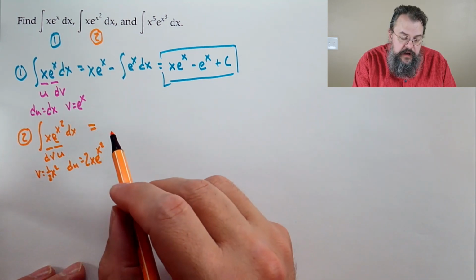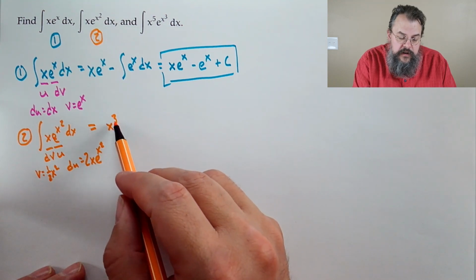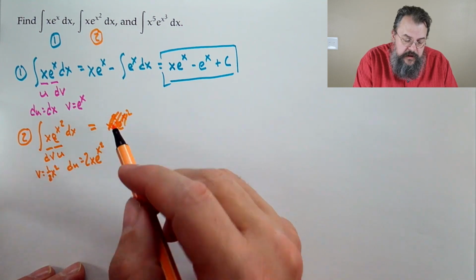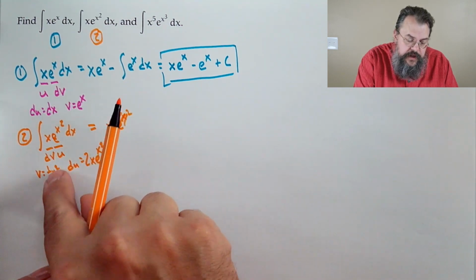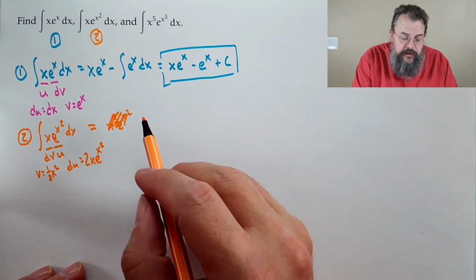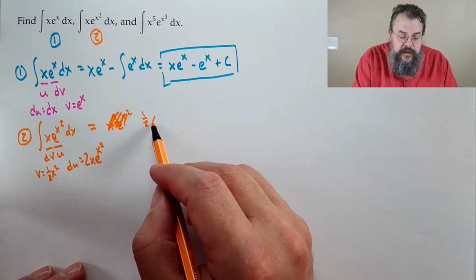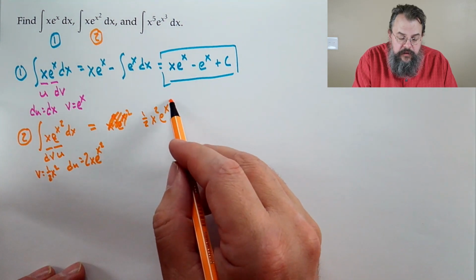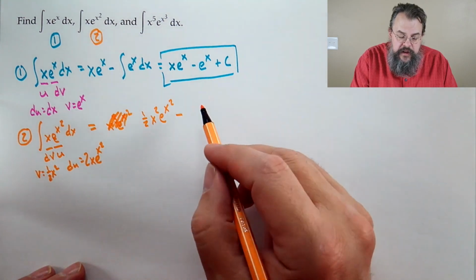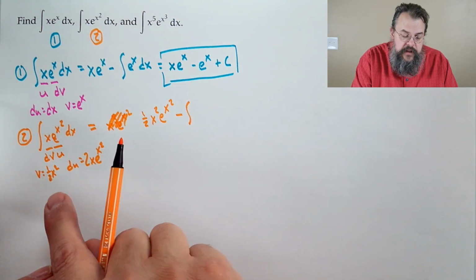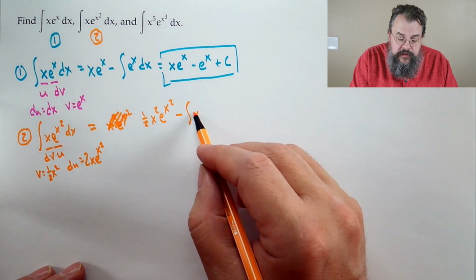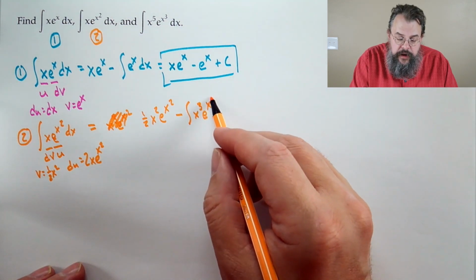So if you carry this out, you get x cubed e to the x squared, because you multiply uv. I multiplied the wrong things together. So u times v, that's a half x squared e to the x squared, minus, now you multiply those together, the integral, and a half times 2, those cancel, and you're left with x cubed e to the x squared.